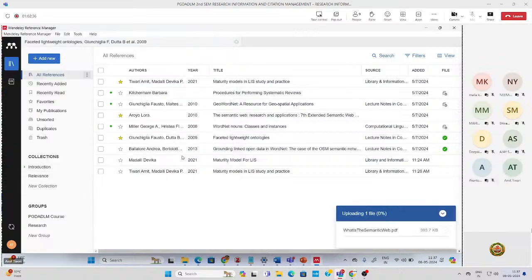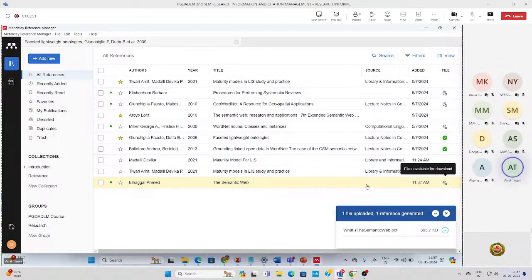Open it. It is uploading. And now you are able to add it. However, it could fetch only one piece of information, that is the title. Source and other things you have to fill in manually.